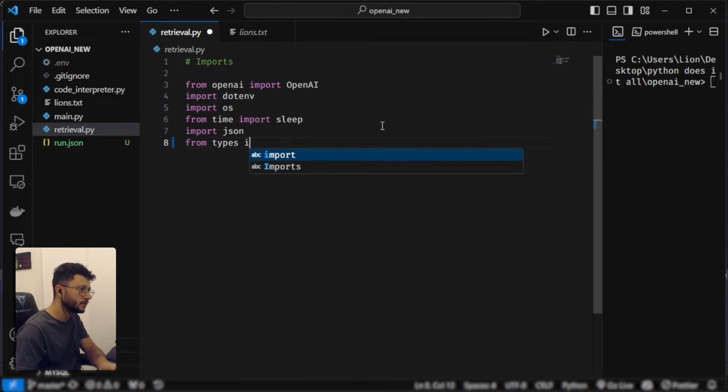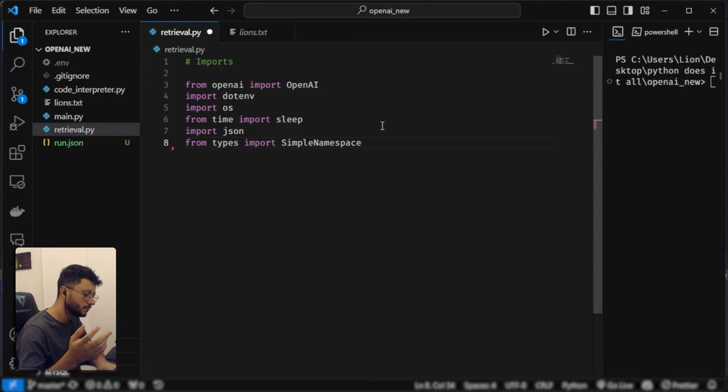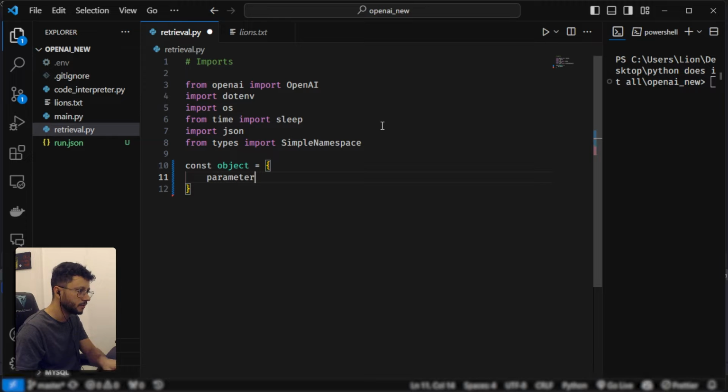From types, import SimpleNamespace. I didn't explain much of this in the previous video, but this is basically for situations in which, for you guys that are more familiar with JavaScript, you would use something like const object. You would have an object like this, and inside this object you would have a parameter, and that would be something like hello, right?